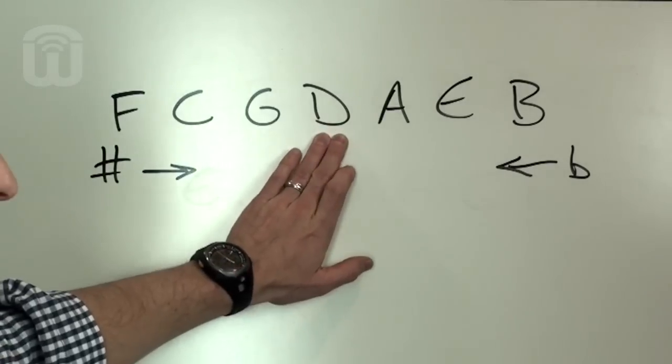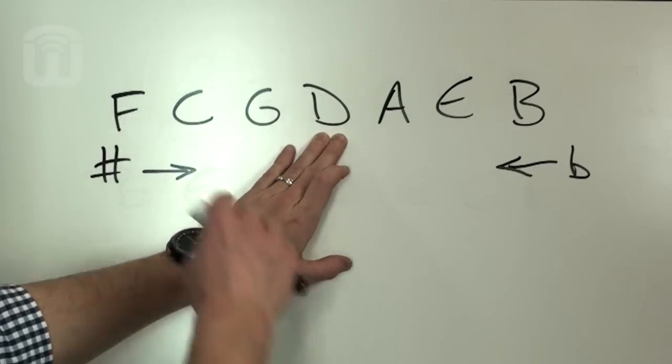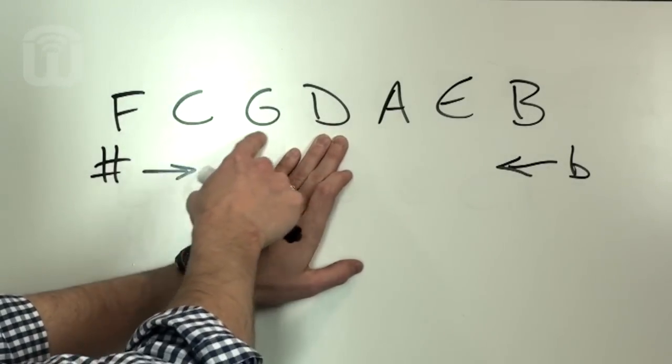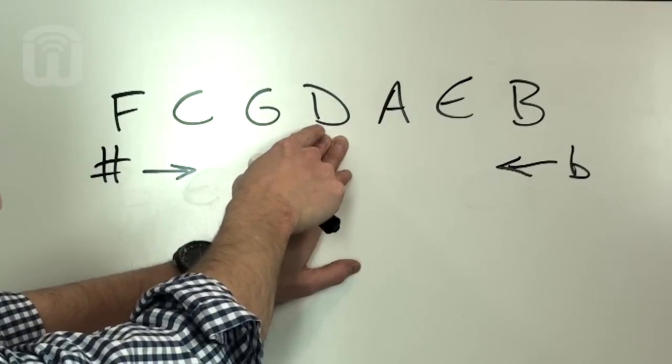So let's say we have a song that starts in E. The home note is E, so the scale starts with E. Okay, the rules for sharps are this. If a scale has E, you're going to find the sharp that's right underneath it. Okay, so the sharp that's right underneath E is D sharp. Okay, so if a scale has D sharp in it, it also has to have F sharp, C sharp, and G sharp in addition to the D sharp.